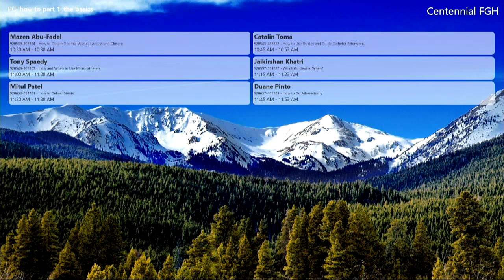Question: what about stenting over a bifurcation — say a large diagonal with a subtotal lesion stented over a year ago? And what's the algorithm to avoid and deal with a stuck burr? For a jailed side branch, I don't mind opening up the stent struts and using a small burr. It used to be standard to finish with a balloon in the side branch when stenting across a bifurcation in case you had to come back for ROTA. Now we don't do that if there's normal flow and the vessel looks good, but I don't mind doing it with a small burr.